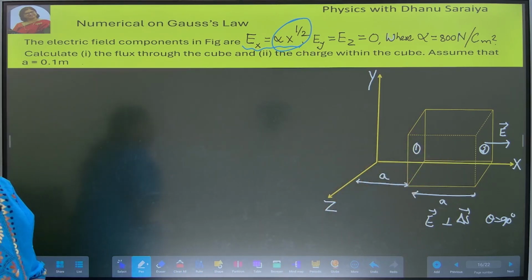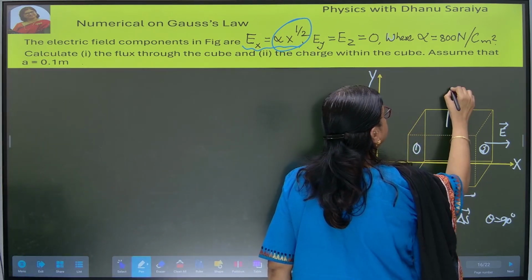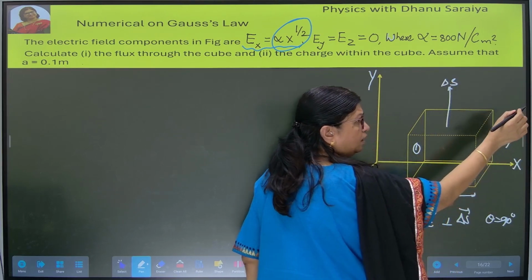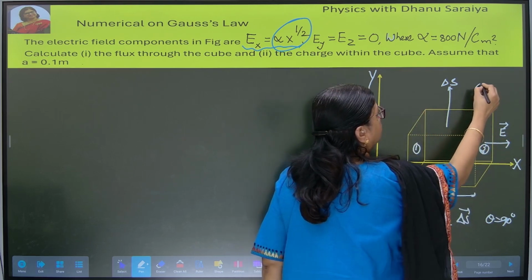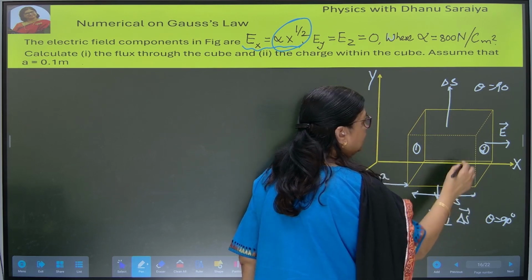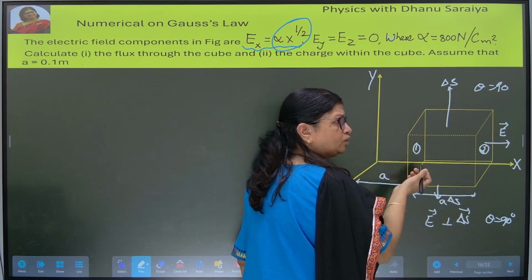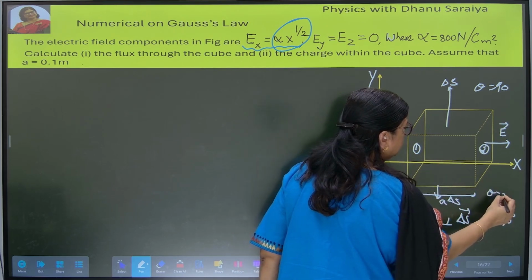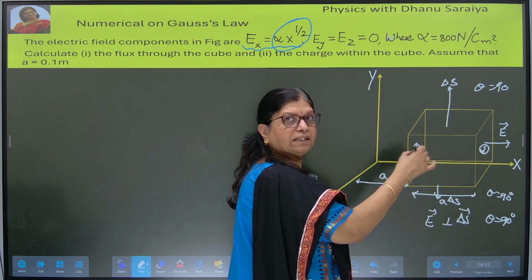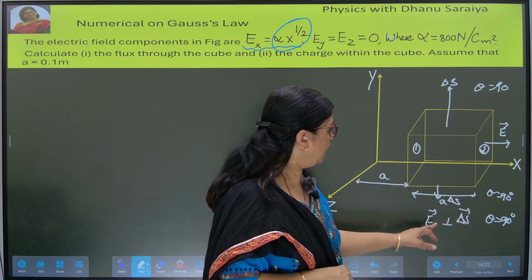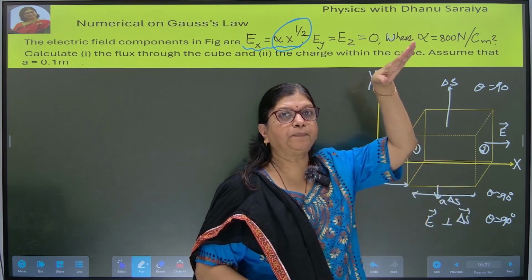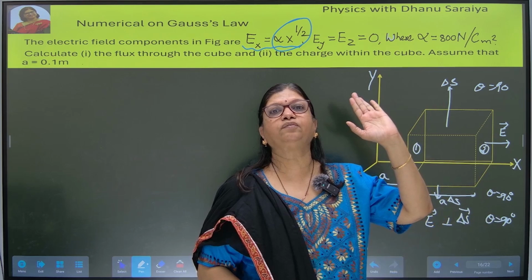I hope I am clear. How? That I have already taught, but once again you can see the direction of delta S in this upper surface. Delta S also you can write, and direction of E, which is already given to us. You see the angle between them is 90. Here also the same thing. This is delta S. What is the angle between delta S and E? Or you can even see this surface also. Fine. So that is also 90. Theta here is also 90. Same thing for the front face and the behind face. The direction of the front face will be like this and the behind face will be like this. So the angle between E and delta S for all the faces which I showed just now, that is the front one, the behind one, the upper one and the lower one, all have theta is equal to 90.